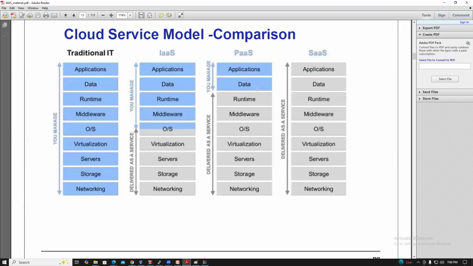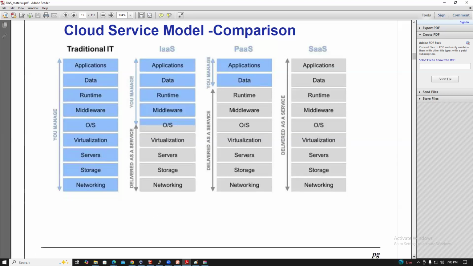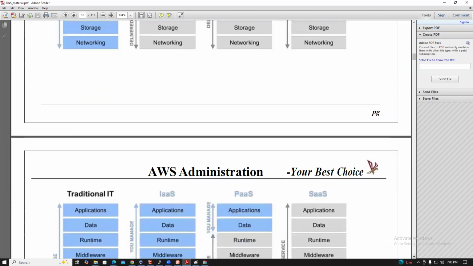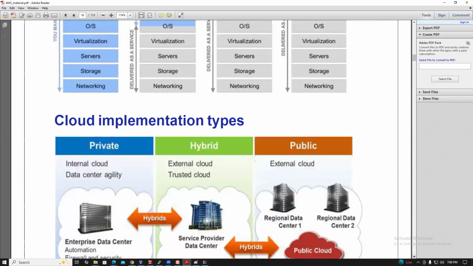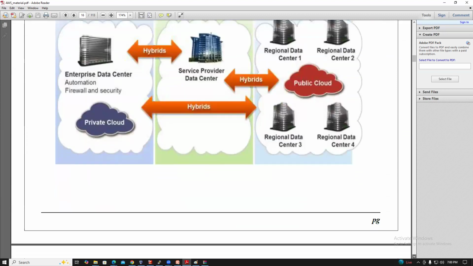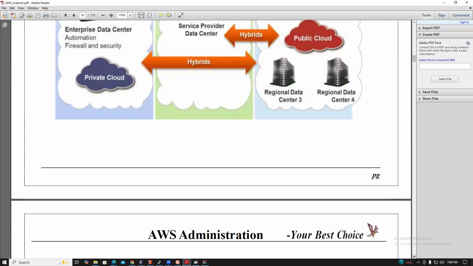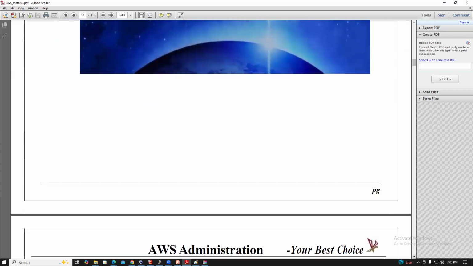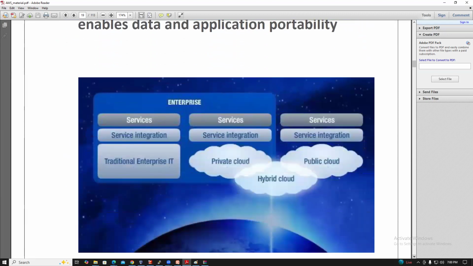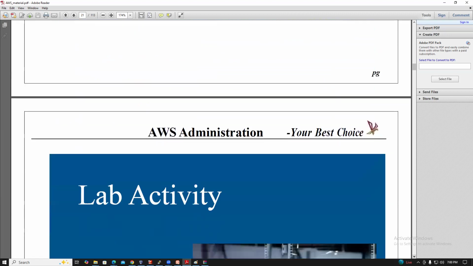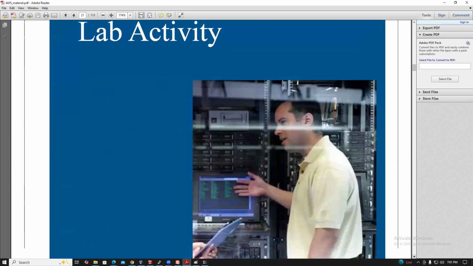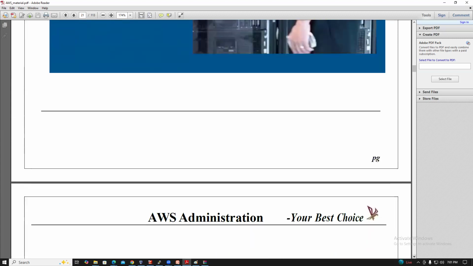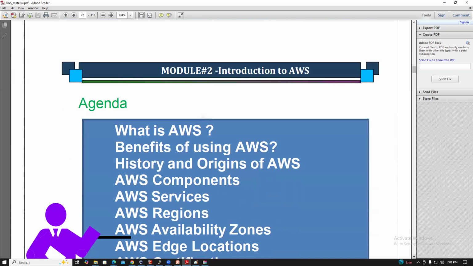Yes, sir. So we'll continue from tomorrow. Tomorrow we will discuss the basic underlying layer, and public, private, and hybrid clouds. Then we'll discuss an introduction to AWS.